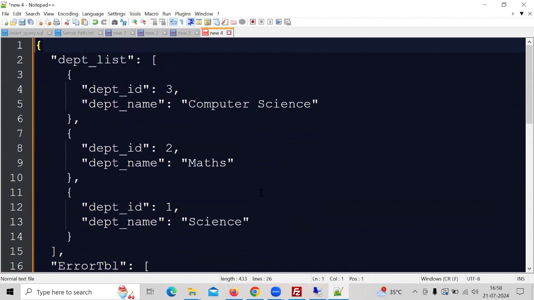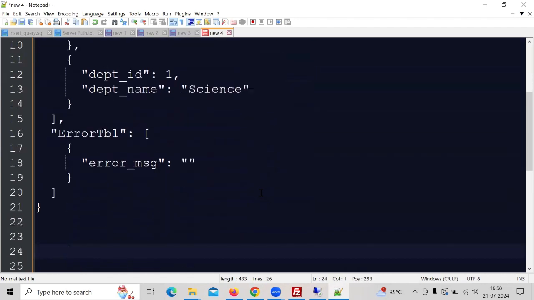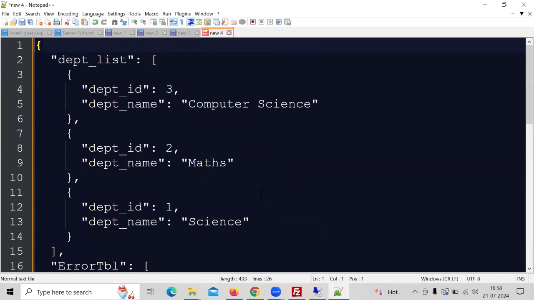Okay, so what is the meaning of that? Whenever there is an error in the SQL, you missed out something, or if the SQL is not a valid statement, then the error is generated, so to fix the error, this error table is going to be useful. Okay. So by default, there will be two tables. One is the table as per your request. The other table is the error table, which pops out with a message if there is an error, or else it will always be blank by default.